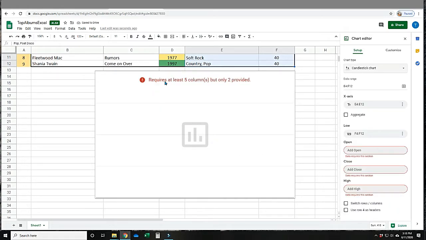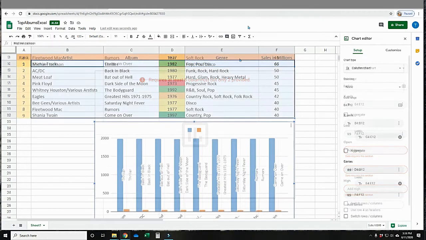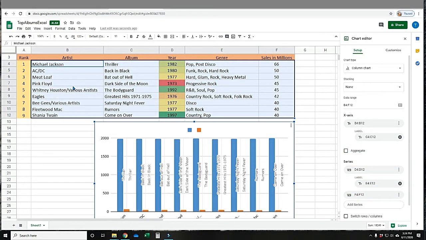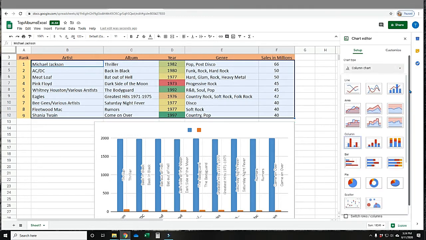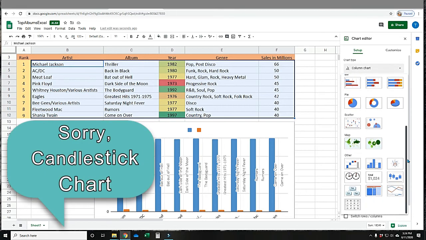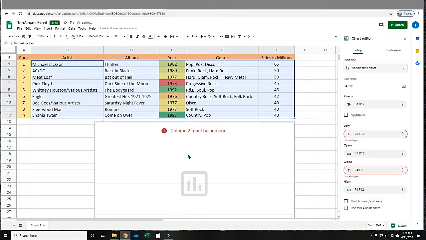Now it's telling us it requires at least 5 columns, but only 2 are provided, and as you can see, I've only got 2 columns highlighted. I went ahead and highlighted these 5 columns to see if this candlestick chart would work. So let's click it and see what happens. It says column 2 must be numeric.